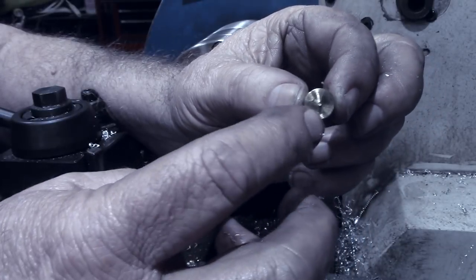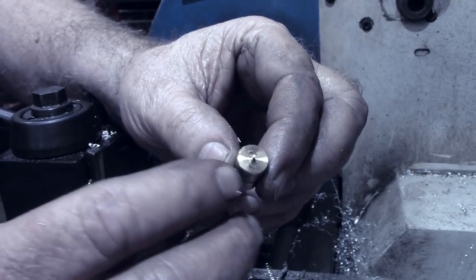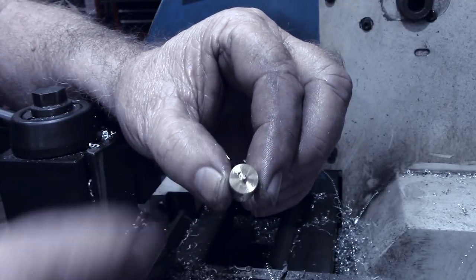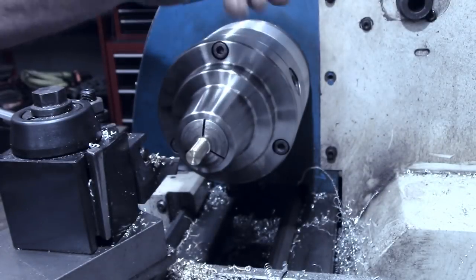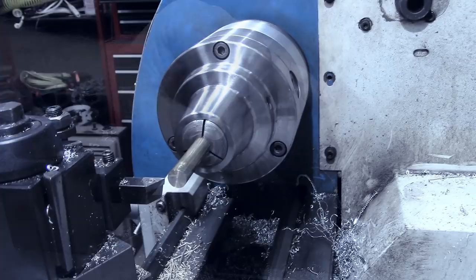As I said, we'll have to put these back in the lathe chuck here, and clean this end up and put our little ring in that side as well. So I'm going to go ahead and make six of these. I'll bring you back when we get ready to do the other end.